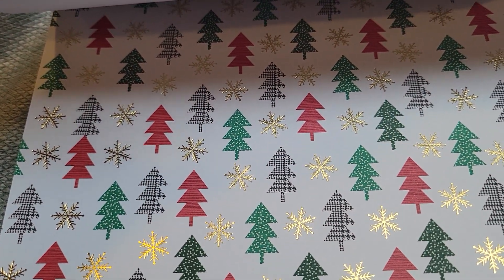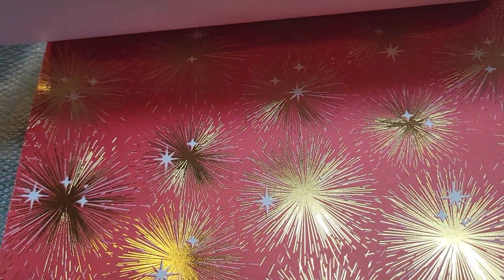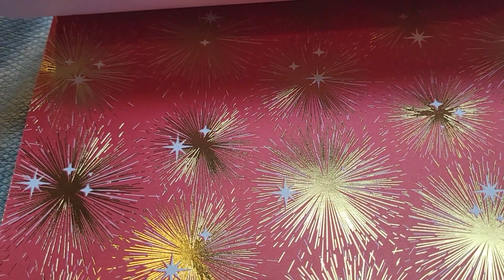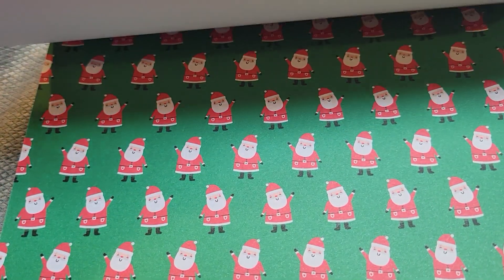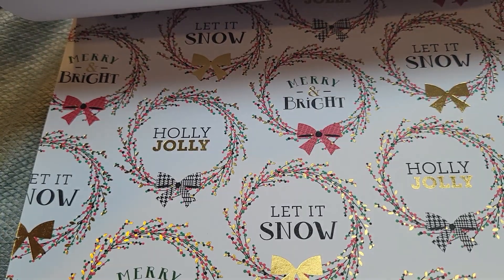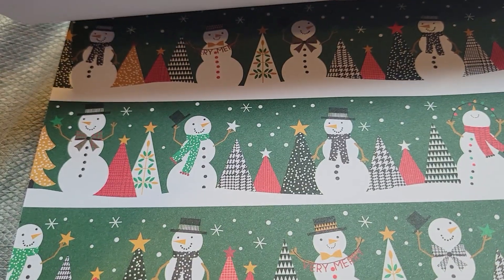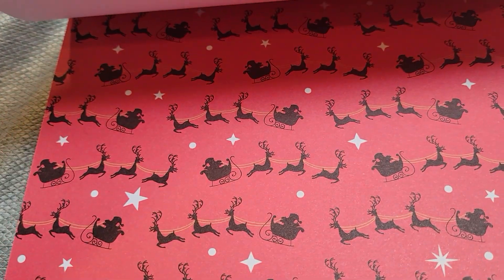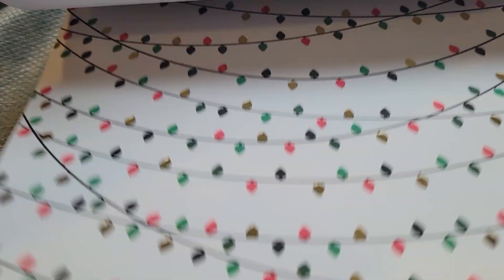Sometimes, because I tend to be more of a plain and simple crafter, some of these backgrounds can be a little difficult for me to work with because I feel like they're so busy. This one reminds me more of a New Year's picture. You don't want to cover them up either, or at least I don't, but I end up doing that. And that's okay — we all craft our own way.